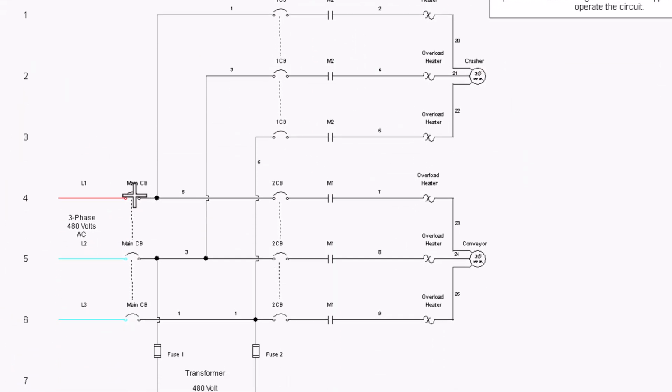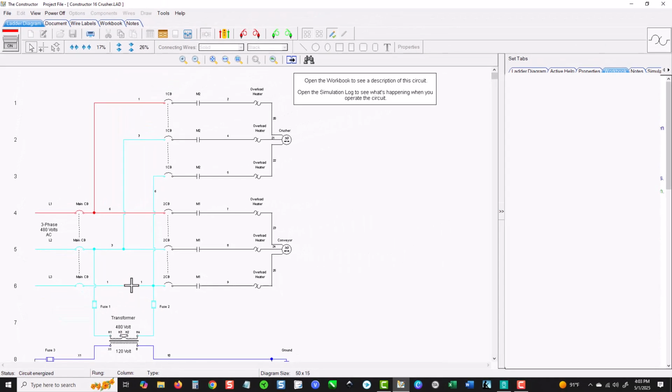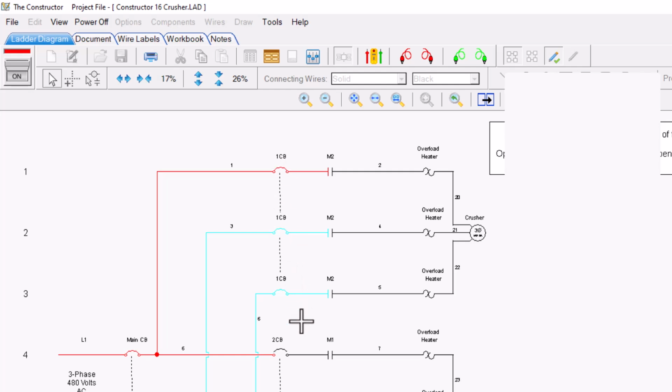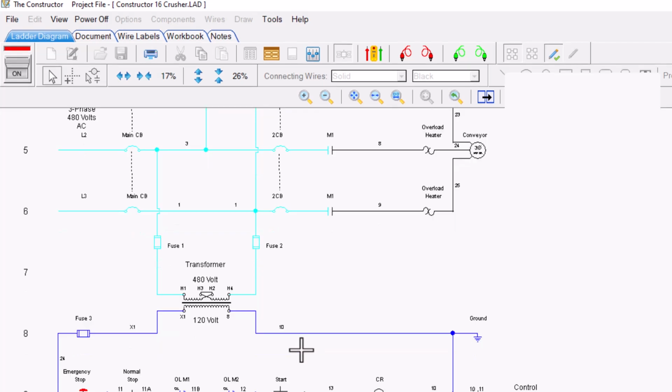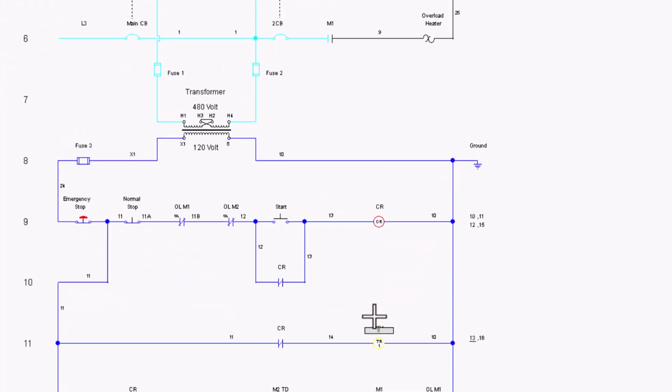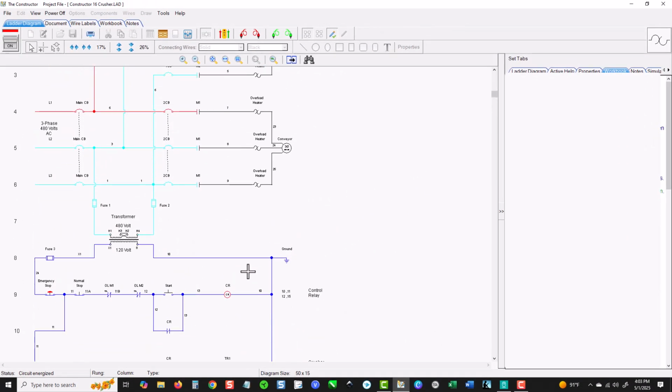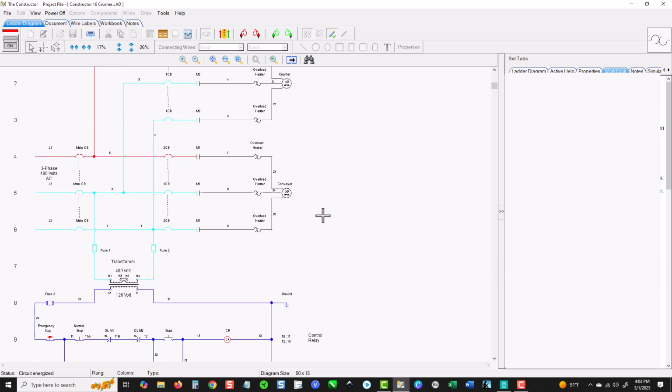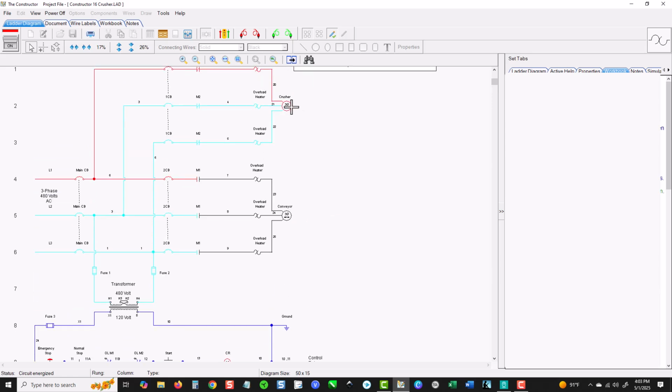I'll go down and turn the main on, and you can see that we've got our power going down to the transformer, going to the circuit breakers before it heads out to the motors via the contactors and such. So I want to turn on the first breaker, turn on the second breaker, and then I'm going to go down and hit the start on this. We are on a timer down here, so the siren's going off right now, and it is not going to kick that motor on until it's ready. See, that one just kicked on.